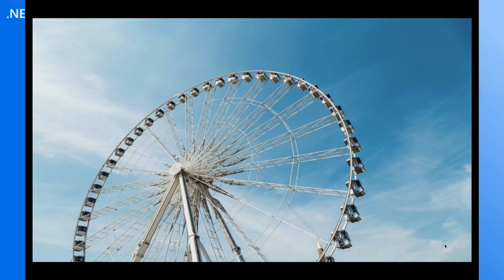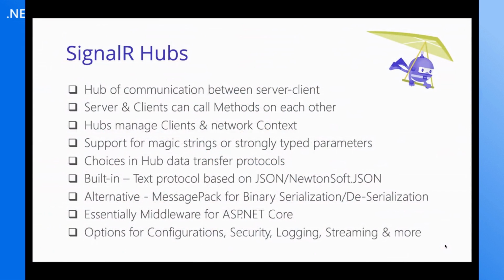Now, a lot of things we see operate on a hub and spoke model, and SignalR is no different. Think of a Ferris wheel. Think of how your airlines work. They try to bring you to a hub, and then they take you to the smaller airports, right? So that's exactly the concept SignalR has. It's SignalR Hubs, which is essentially an abstraction that manages clients and the network context. So SignalR knows what the clients are, identifies them, and chooses that best transport for that given client.